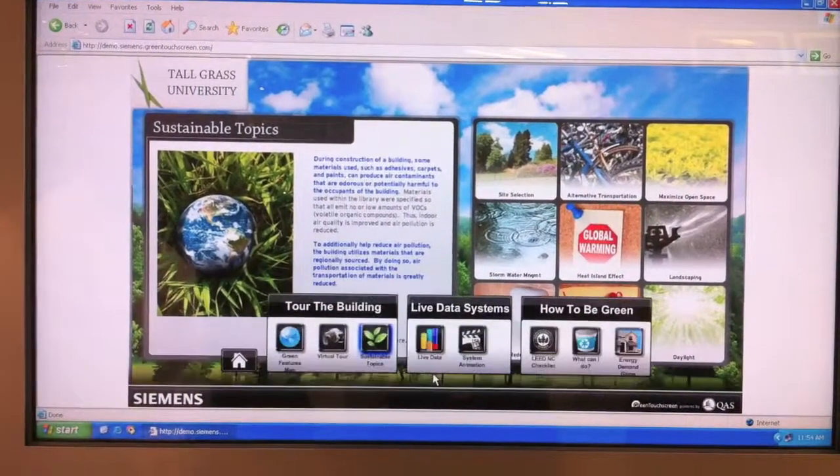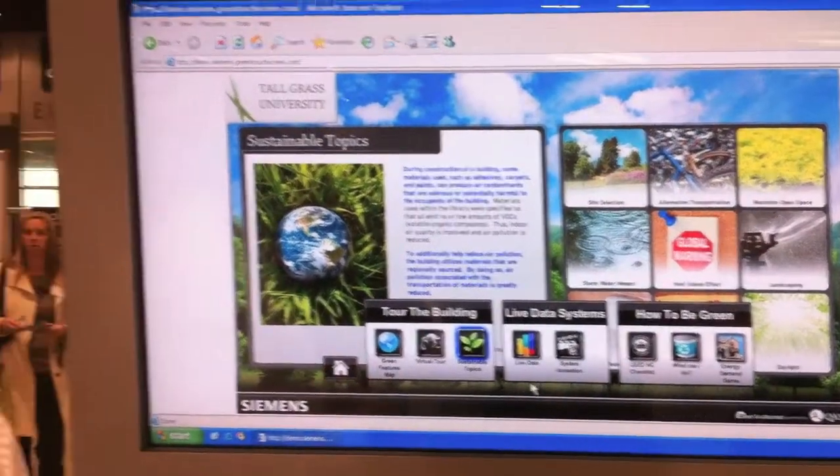What Siemens is really big on is getting the building into the curriculum for the students. We do a lot of things called Siemens Science Days, where we educate students from kindergarten up through college level. Let's assume we take some 8-year-olds and we want to teach them about renewable energy. The best way for us to do that is we build solar cars with the kids. We talk about renewable energy, where energy comes from, and they help us put them together. Then we go outside in the tennis courts or the parking areas, and we have races.